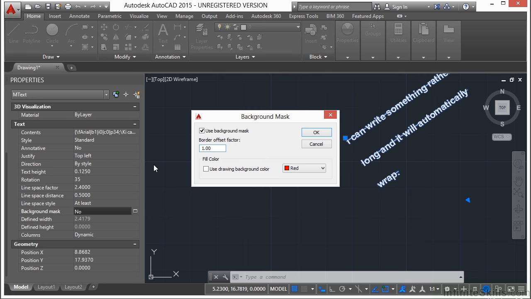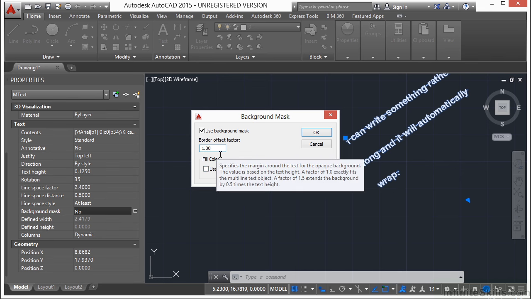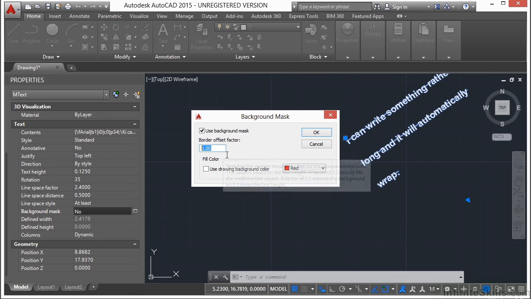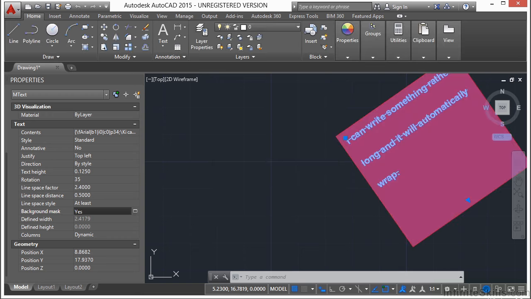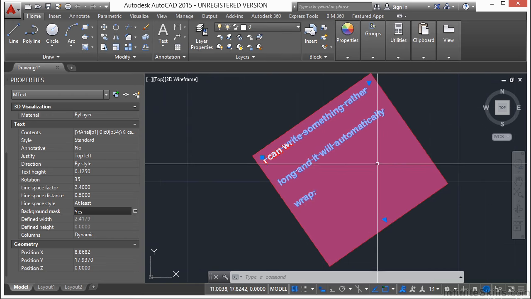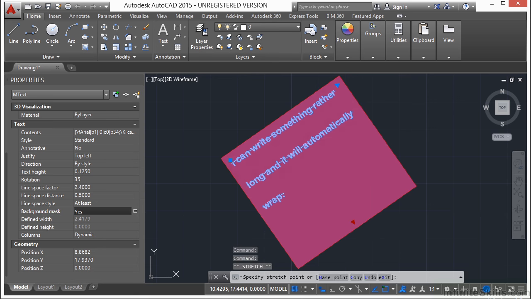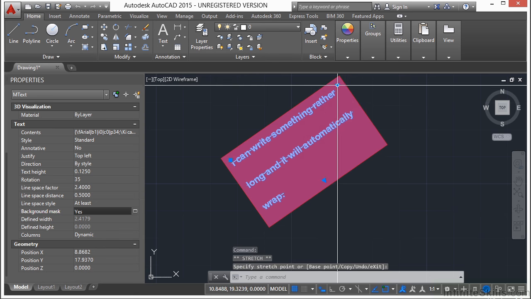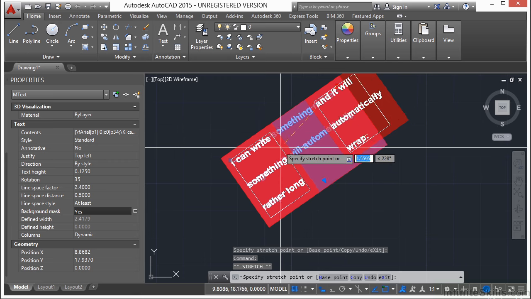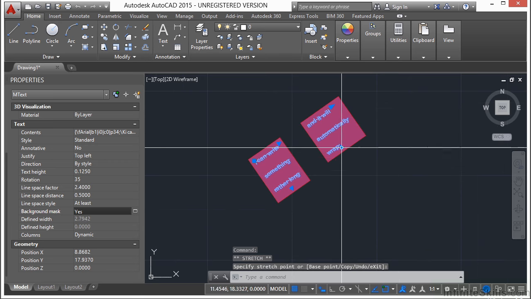And if you just type in 1.0, this is a percentage. 1 will cover just where the text is. A little bit more than 1 will be, of course, larger than the text. Anything less than 1 will be smaller than the text. You click here to select a color. Click OK. And that puts a background mask inside the text wherever your bounding box is at. And here you can see my 2 columns.